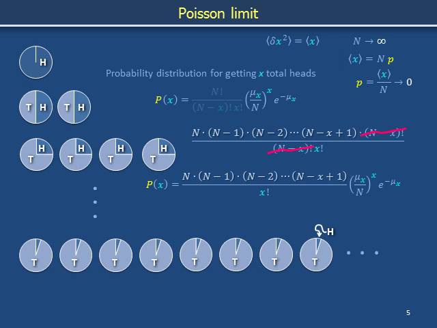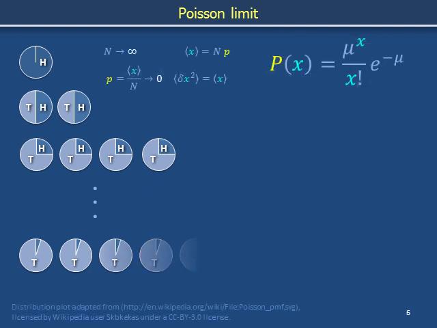We also have x copies of n downstairs, so we can cancel n to the x upstairs and downstairs to obtain p of x equals mu sub x to the x divided by x factorial times e to the minus mu sub x. This is the Poisson distribution. P of x equals mu to the x over x factorial times e to the minus mu. The Poisson distribution is parametrized by the average total number of heads, mu, expected from many tosses. Particular values of n, which is increasing without bound, do not appear explicitly.